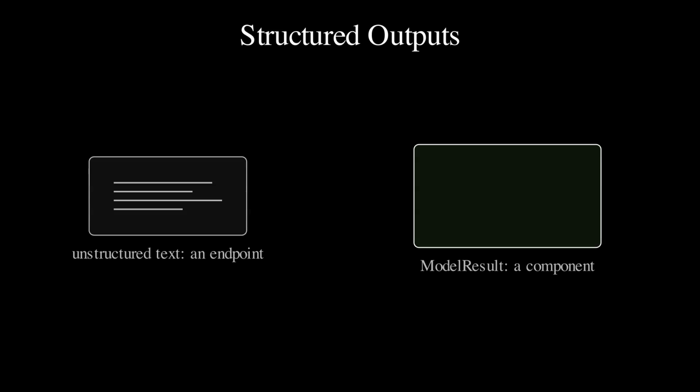Now, what the agent returns. An agent that produces unstructured text is an endpoint. An agent that produces structured output is a component, one whose result can feed the input of the next without brittle string parsing. The final output should conform to a schema known in advance. In Python, a pydantic model expresses it cleanly. A model result with an expression, its mean squared error, a complexity, a composite score, and a 1-paragraph justification, each with a declared type.